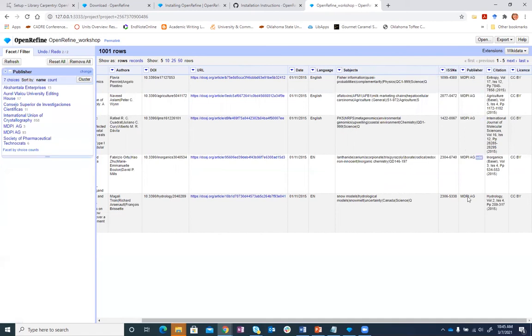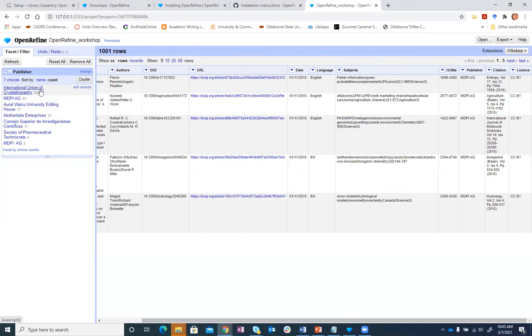So we use our text facet on our publisher column, and we see that when we do that, there are 7 choices, 7 facets. We can see that the facets are sorted at the moment by name, but we can also sort by count. And when we do that, we can figure out which one has the most values.